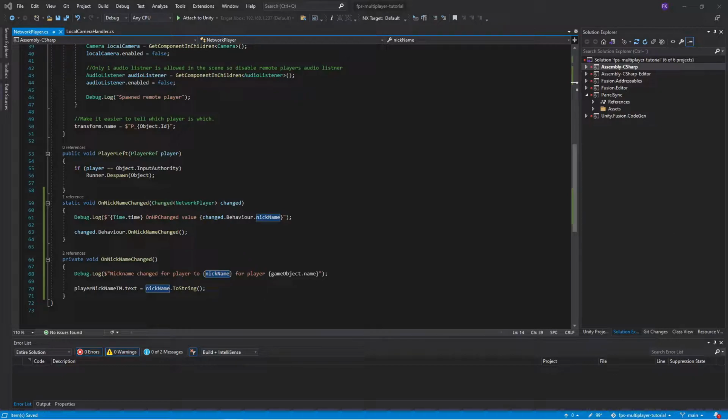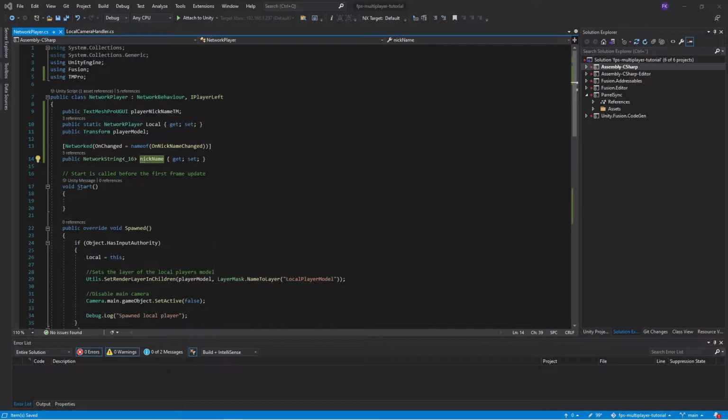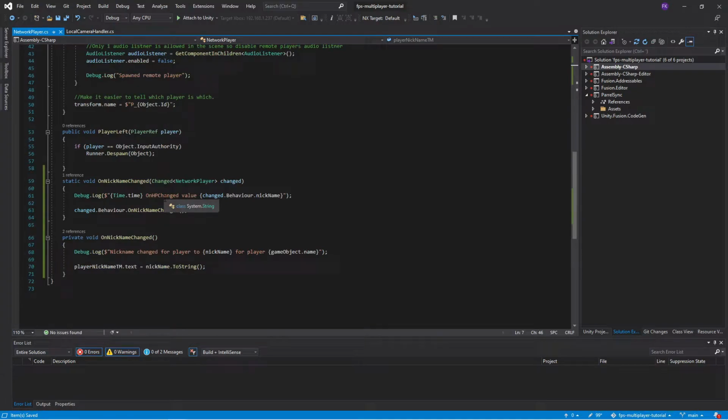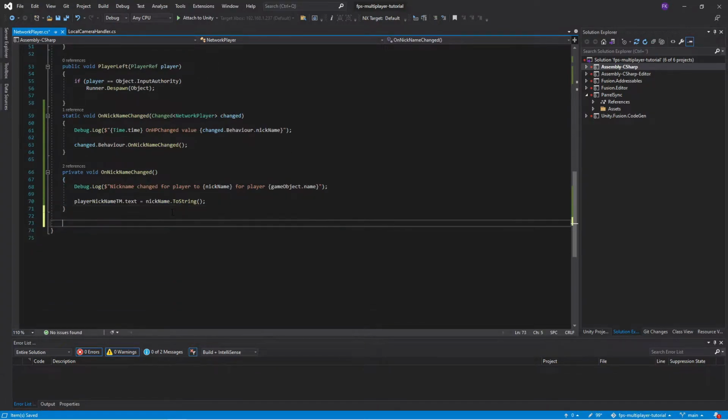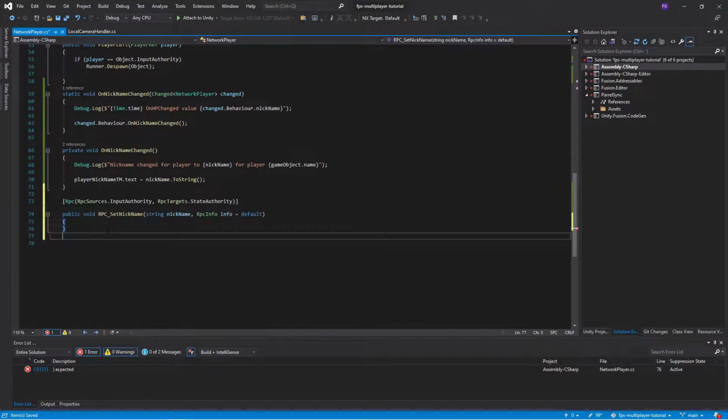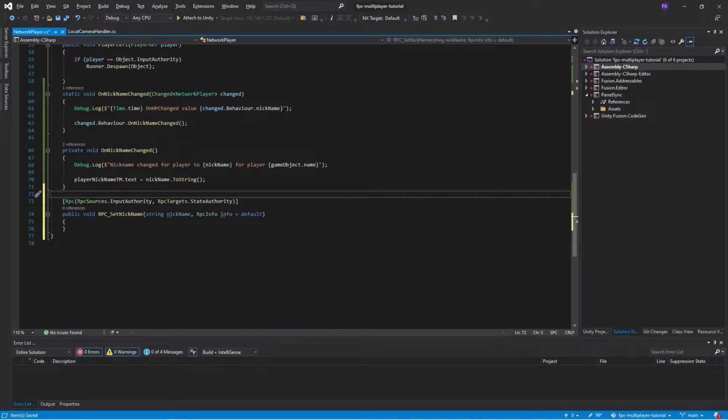Awesome. So how do we do an RPC? Well, an RPC needs to be in a network behavior, and we already have a network behavior. So our RPC has some parameters to it, and we're going to say that the source is going to be the input authority, so it's going to be sent from whoever has the input authority, and it's going to be sent to the state authority, so it's going to be sent to our server or the host.